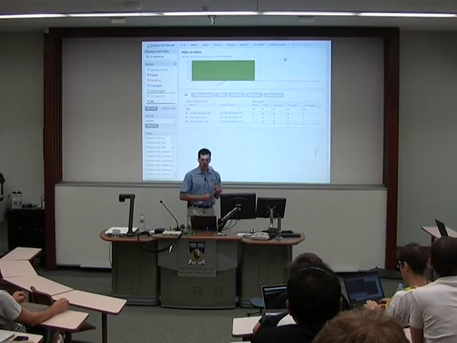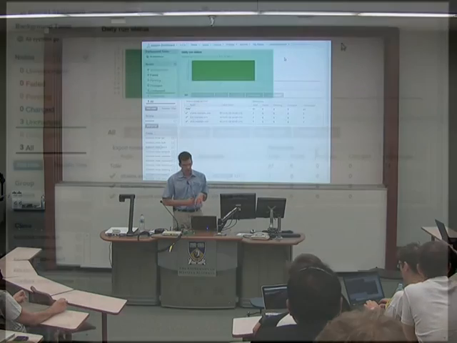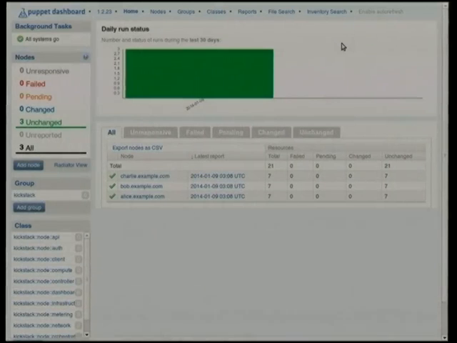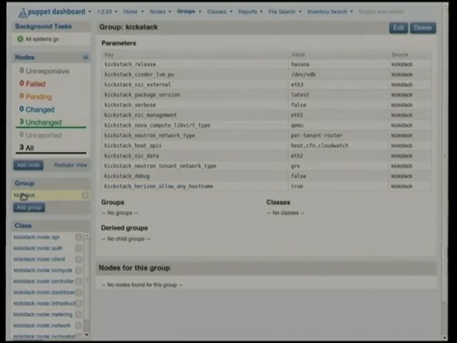Okay, so this is what we get, and I've prepared a little bit about the OpenStack dashboard here. I've made a few changes here, such as a group in here that's named Kickstack. For those of you not familiar with how the Puppet dashboard works, we can simply define groups, add nodes to groups, and set parameters for that group, and the parameters then also automatically apply to all of the nodes in that group. It's merely a convenience. In fact, what this generates under the hood is basically YAML that Puppet can then grok.